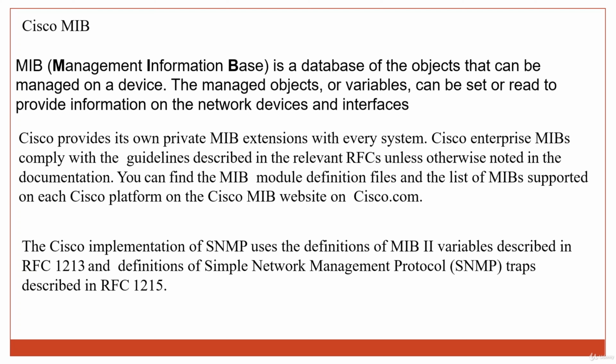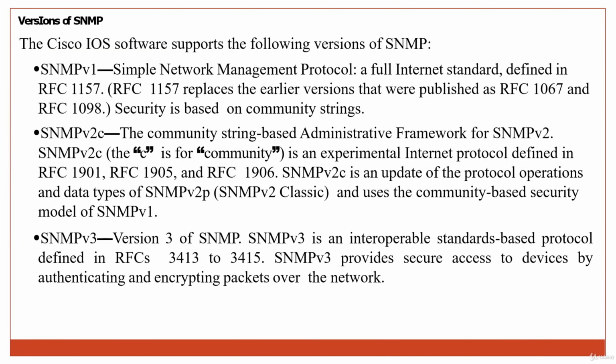So suppose I have an SNMP manager, I can send the query. That's nothing but the get method. I can send that get method, and once I do this get method, the responder, that is nothing but the agent, will give me all the information that I query inside this string. Okay, now we have three versions. We have version 1, 2C, and version 3.